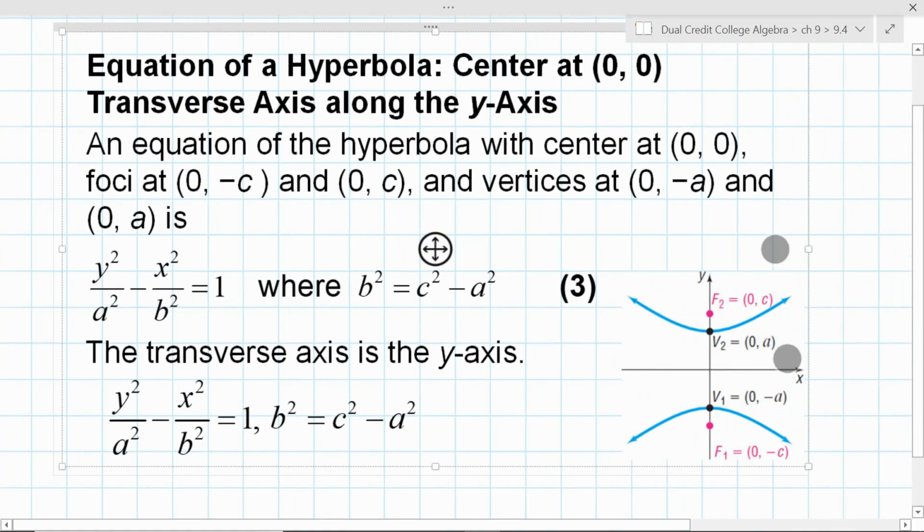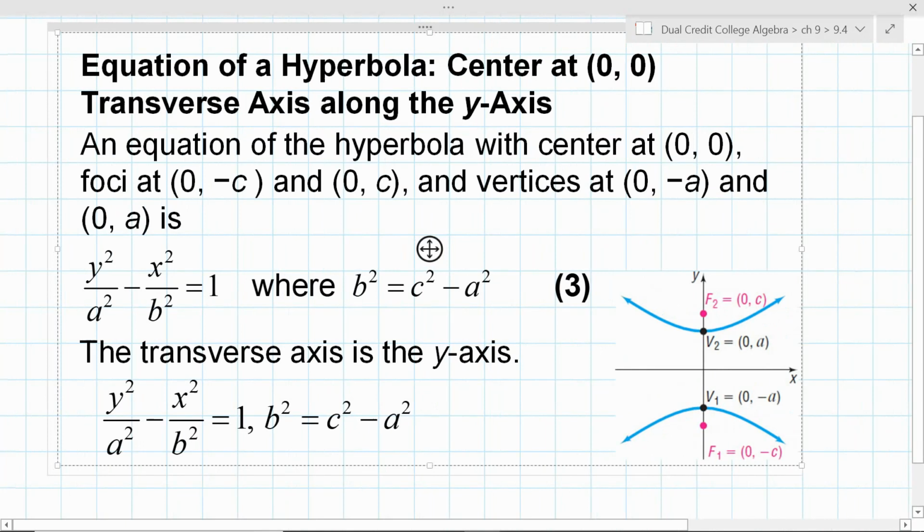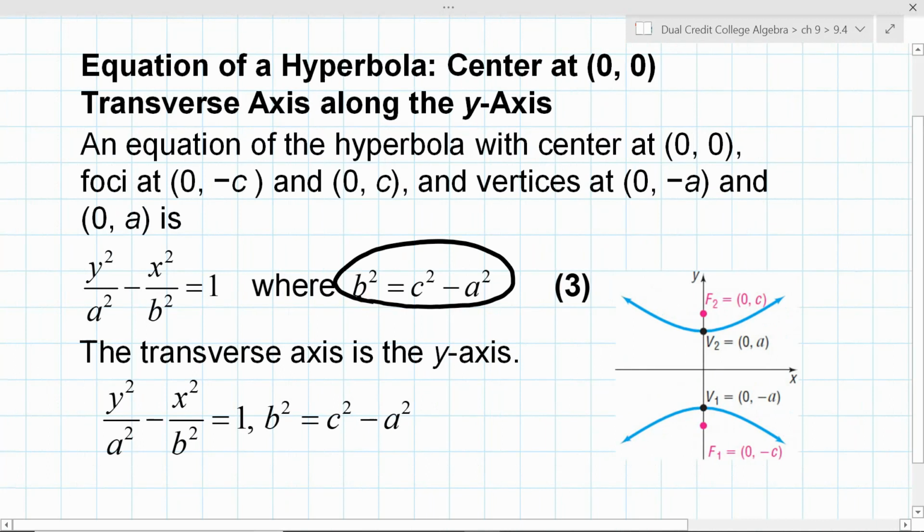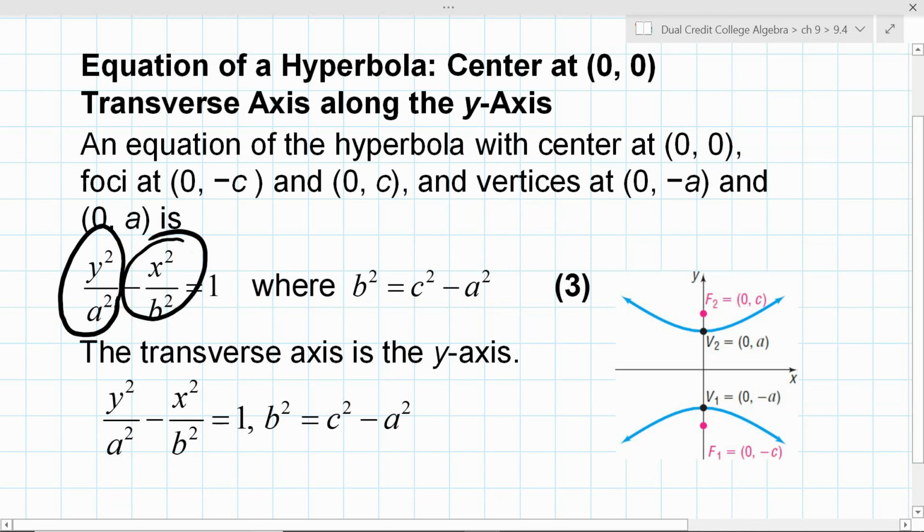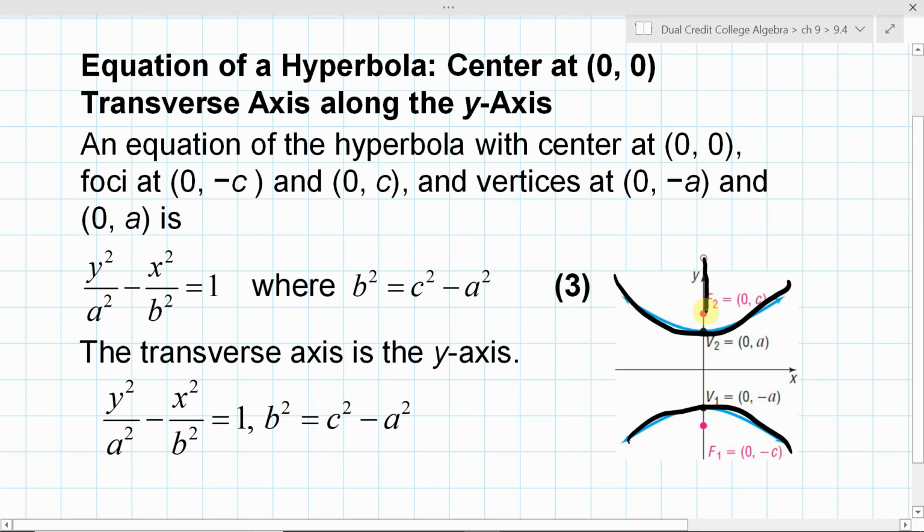So now, just like with the ellipse, not much changes. So I'm not even going to do a full problem here. The relationship is still the same. Again, the book put it backwards. I like to say c squared equals a squared plus b squared because it helps us keep track of the Pythagorean theorem. It is still a y squared and an x squared that are now subtracted, and you can see here from this little image that when the y's are positive, this is the subtracted term, the x squared over b squared. So when the y's are positive, it's swallowing up the y-axis. In other words, there's a vertical transverse axis.